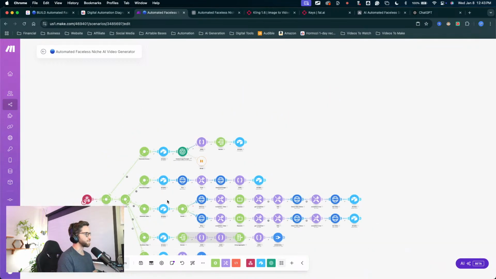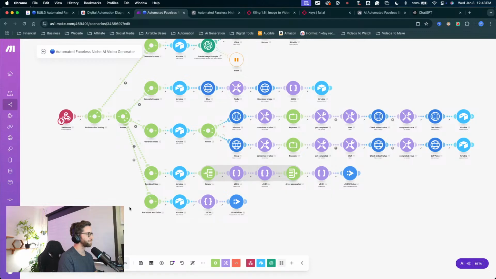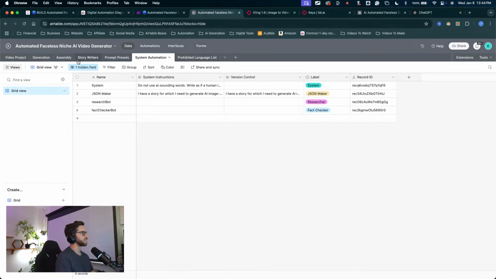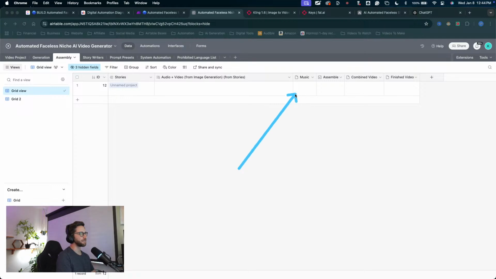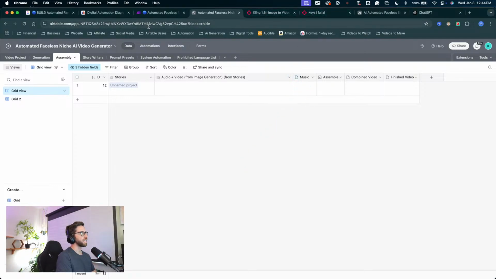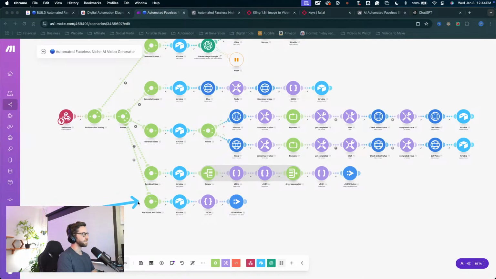Seems I solved the music part. So adding music, so far I don't have a backend to Suno. I can't use the API with Suno, and that's what I was using for music generation. So getting into your Suno account, generating music, dropping it into the assembly table here. This chain actually just grabs that music dropped in there and adds it to the final video.